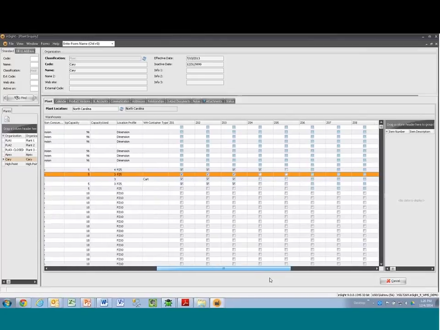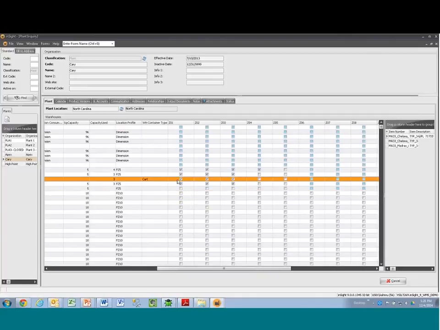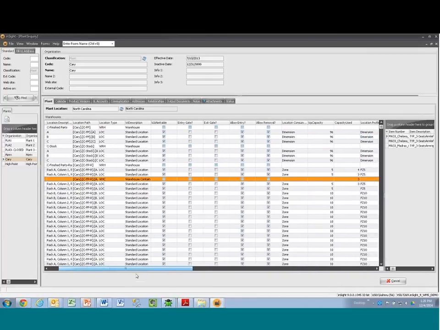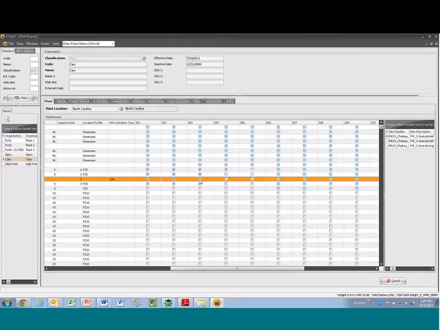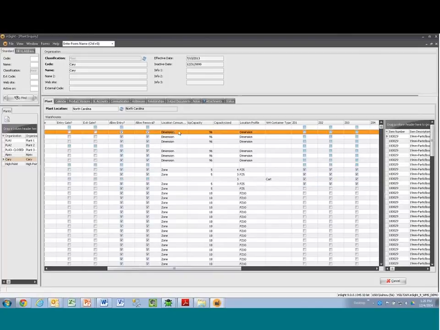And then if I have a zone-based definition for that location, then I can see if they're empty, it means they are available zones. If there's a check mark, it means the zone is consumed. And in this case, I'm drilled down to the warehouse container that's in that, so I can see which container is consuming which zones. For quantity or dimension, I've got a separate capacity column here that depends on the location method. So it's dimension. I have 96. I believe this is defined in, I'm not sure what unit of measure, if it's inches, millimeters, meters, I'm not sure. And I believe if it's quantity based, then you'll see the quantity available.